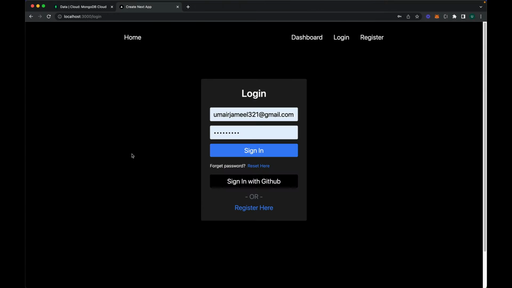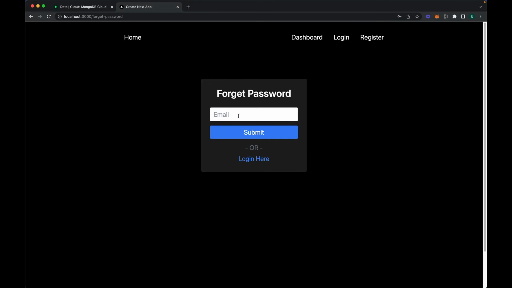So let me give you an overview of the forget password and the reset password functionality. First of all, I need to create a new user and register it so that it can be stored in the database. But first of all, let me show you. So currently it shows the forget password, reset password here. Here I can enter an email ID, and let me see what happens, because this email ID is not yet registered in the database. If I click on submit, it will show me that user with this email ID is not registered. So you can see that it is fully validated and all the edge cases are handled in this video.